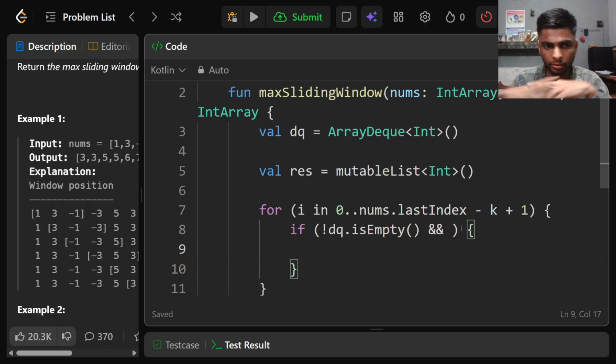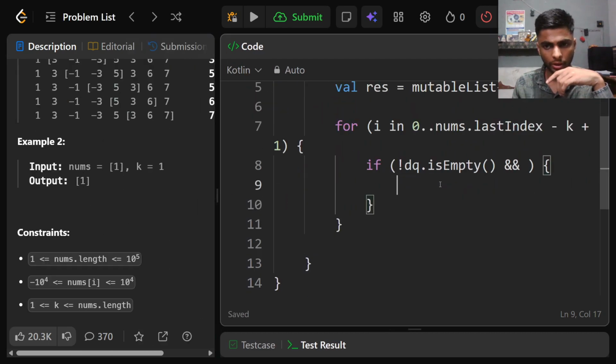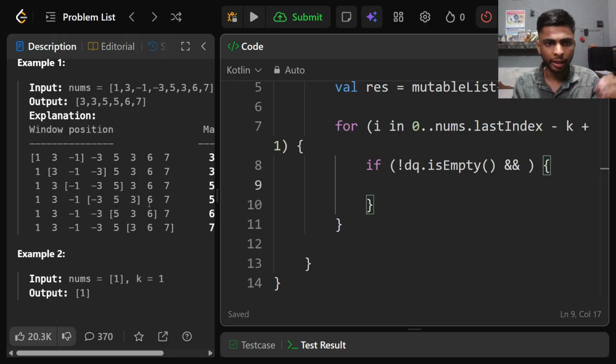What I can do is I can have the value of the initial window recalculated and then subtract, or I can say, when is the right time to start adding elements to my result list?